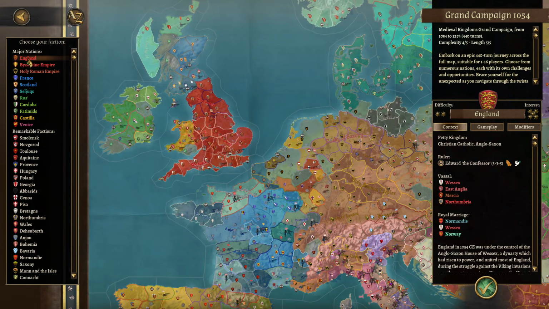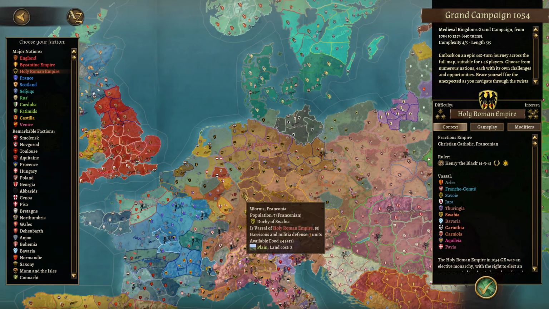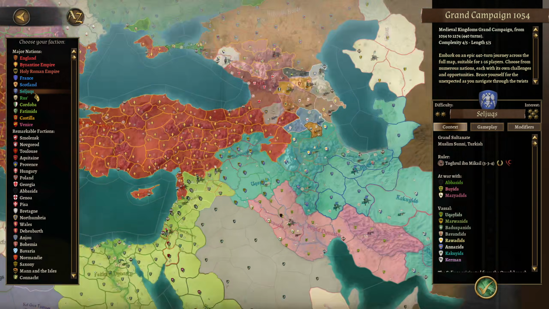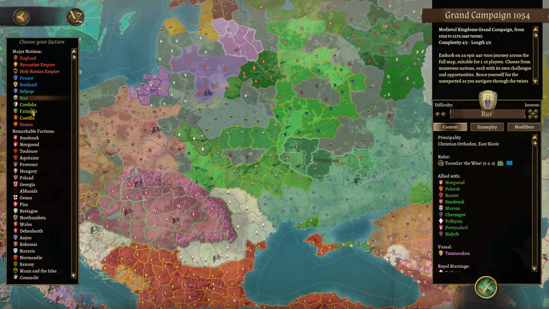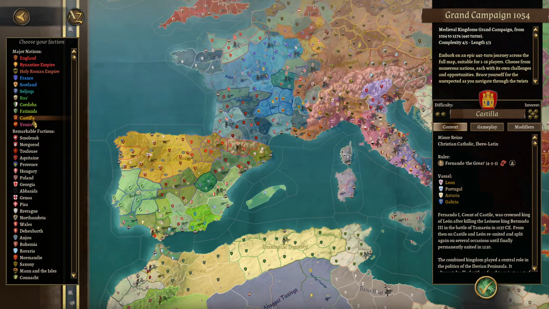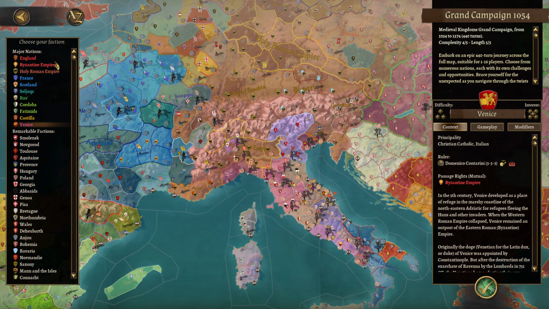So you've got England here, you've got the Byzantine Empire, we've got the Holy Roman Empire, France, Scotland, Seljuks. I'm sorry, I don't know. Would that be Seleuks? Yeah, I think so. So that would be from the old Seleucid Empire, I guess. We've got Rus. We've got Cordoba, Fatimids, Castilla, and Venice. Okay, so these are the major nations.